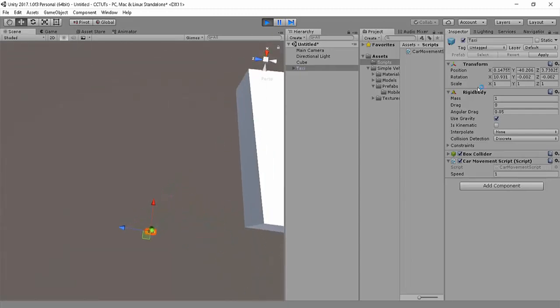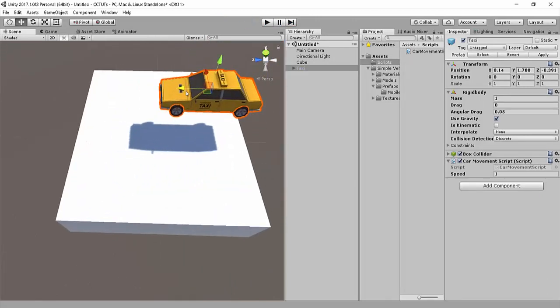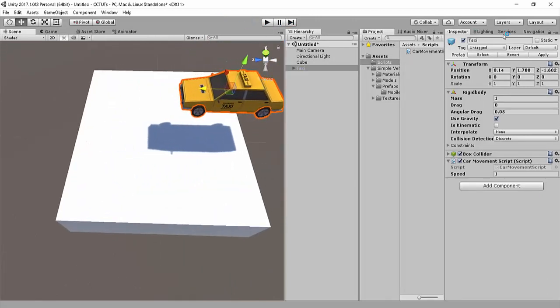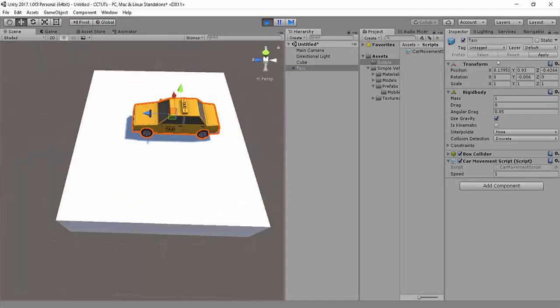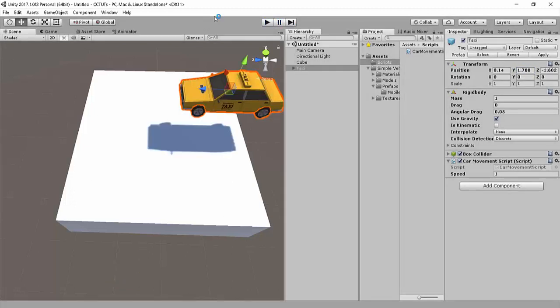Oh, there it goes. The point that I was trying to make is, if I just move it back a little bit, I want you to notice the Z transform as I hit the play button. That's the one that's going to start changing. Of course, it falls under gravity, and notice how its Z is changing. Yes, the X and Y are changing too, now that it's falling, but for the most part it's flat, and they're not going to be changing very much. They're just changing because of the collisions between the floor and the car. But the Z-axis is the one that needs to be changing, and it seems like it's doing its job.